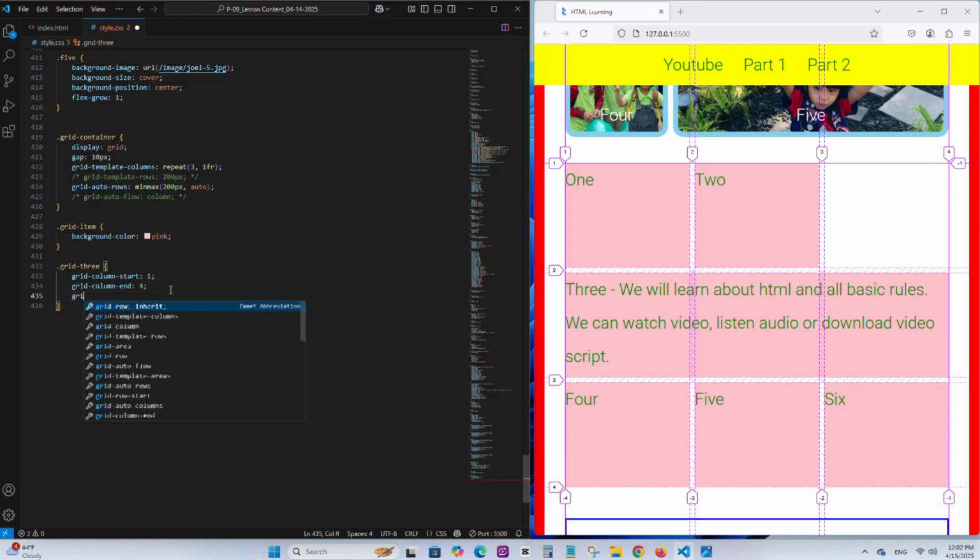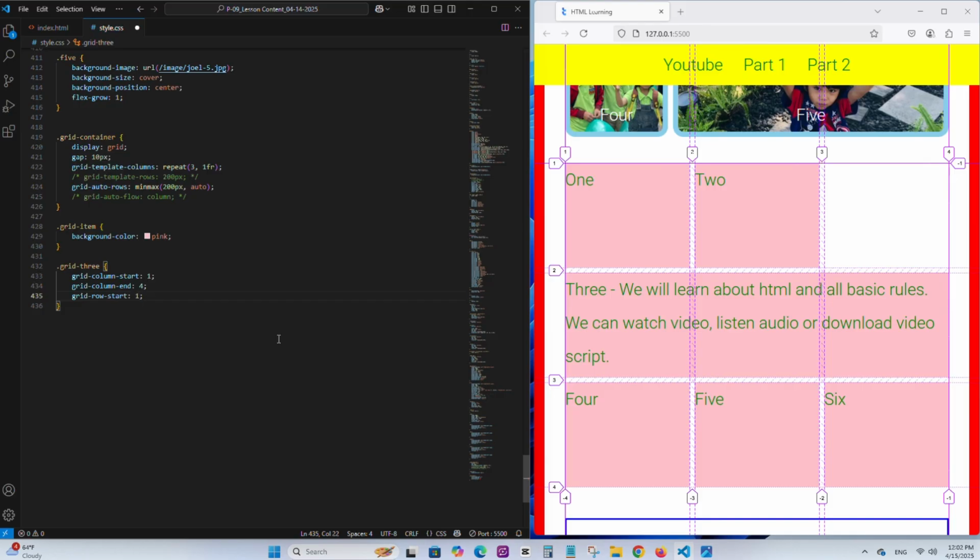To do that, grid dash row, because whenever you change a position to the top, that will be a row. If you go left and right, that will be a column. In the grid system, I want to change my row start to line number 1, because I want to push item 3 to the top.